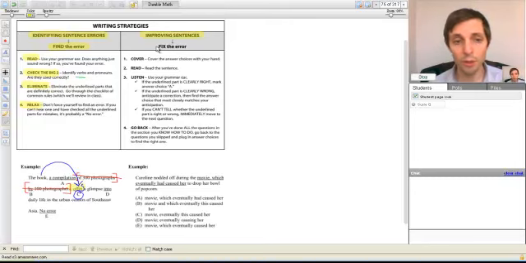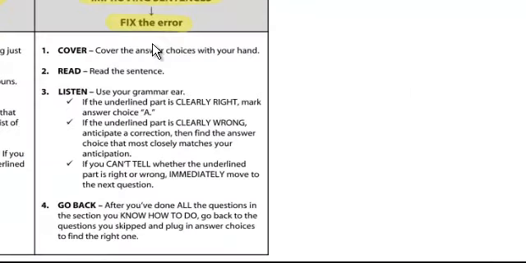All right, so let's look at the improving sentences strategy. Here, you not only have to identify the error, you have to fix it, right? Identify that there is an error and then fix it. Or determine that the original is correct. So, with these, just like with sentence completions, we don't want to get sucked into plugging every answer choice in and reading the sentence 5 times over, especially because the answer choices here are usually fairly long.